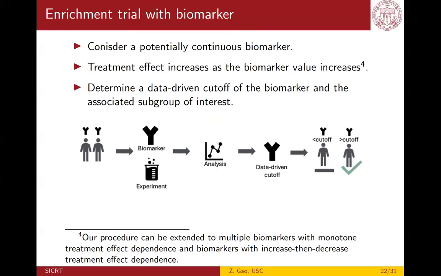I will start by talking about how the biomarker fits into these adaptive trials, and then I will talk about how to modify our procedures to address the issue. This is a diagram to show how biomarkers are usually used in a clinical trial. We run the clinical trial and also collect information about the biomarker. Then we do some data analysis and come up with how the treatment effects depend on the biomarker. From there, we define a specific cutoff. We think the people with the biomarker larger than the cutoff are going to benefit, and those whose biomarker is smaller than the cutoff are not going to benefit or may even be hurt by the treatment. So in the future, we will only assign this type of drug to those with at least that level of the biomarker.